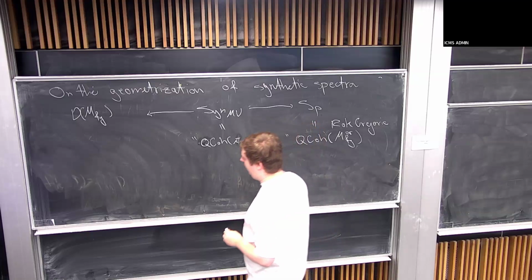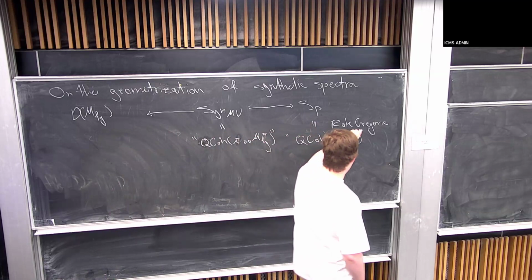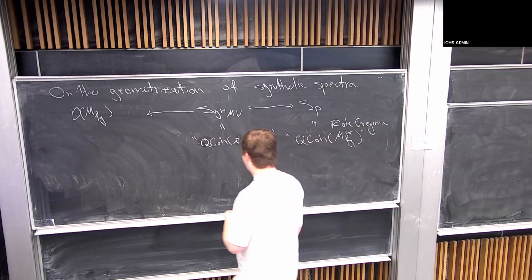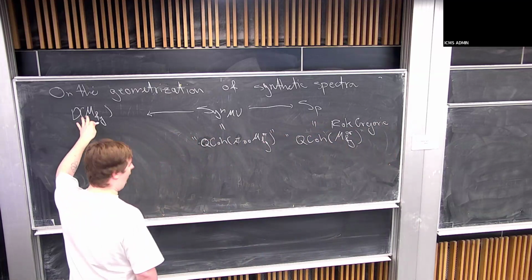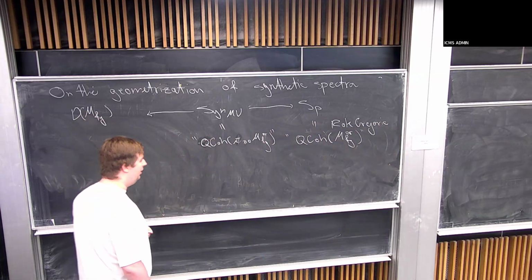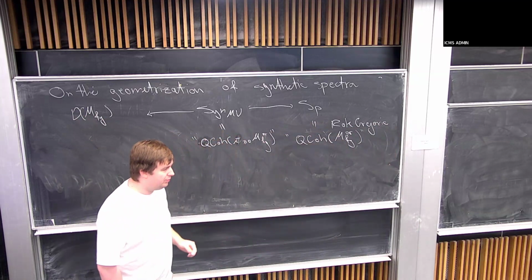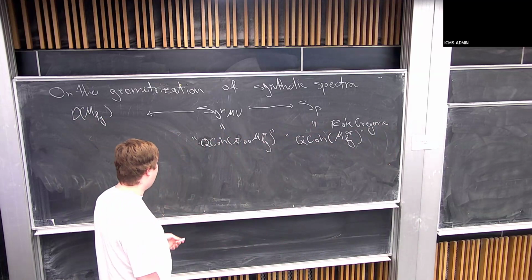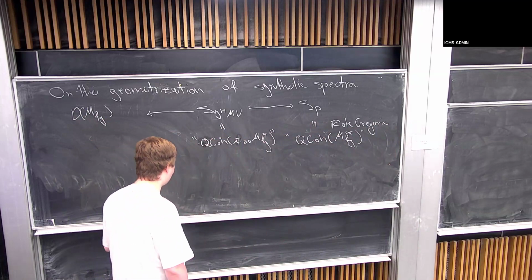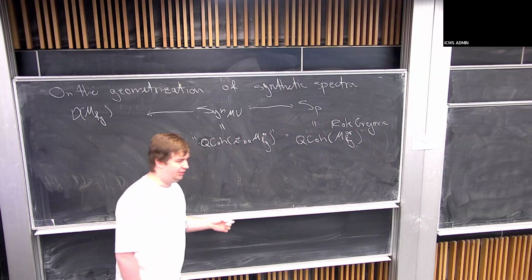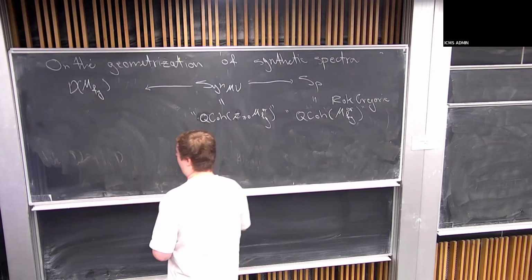And the reason why I put this in quotation marks is because really what you ought to put in here is some sort of ind-coherent sheaves, which on this side is a well-studied phenomenon. On this side, there's perhaps some definition you can find in SAG or something, but it's not really very well studied. But on this side, it's just whatever Rok defines it to be, and it works for what he's doing.